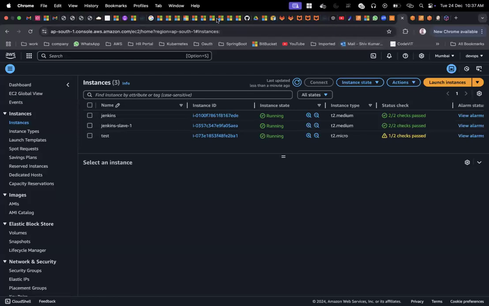I heard that GitHub Actions also does something related to Jenkins. I heard GitHub Actions has similar functionality to what Jenkins does. What is the difference? Actually, multiple tools are there. GitHub Actions is managed by GitHub, but Jenkins is self-managed, because you need to install Jenkins, configure Jenkins, and do all the things. That's what we did here. But GitHub Actions just gives you the platform, and you can directly create a pipeline there. You don't need to install anything.